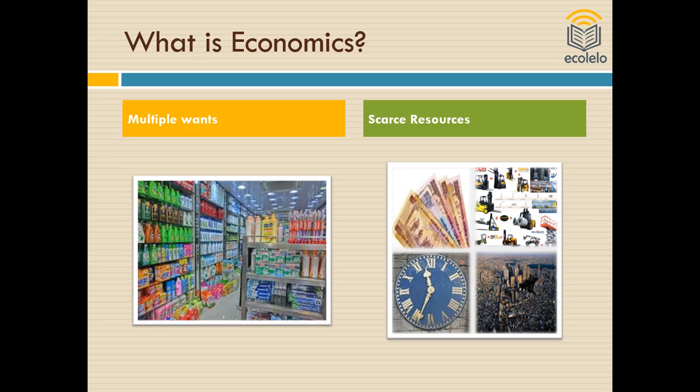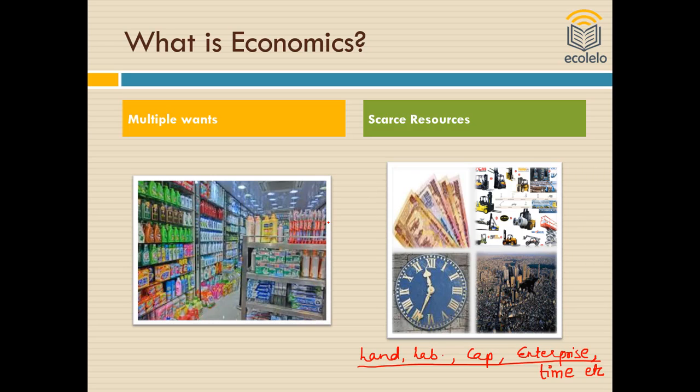We all know that our money is limited, capital is limited, resources basically. If you define resources, you talk about land, labor, capital, enterprise, time, efforts, etc. But generally we talk about these four, right? Now these four are in limitation, are scarcity compared to the multiple wants. So from this fact, our basic definition is derived.